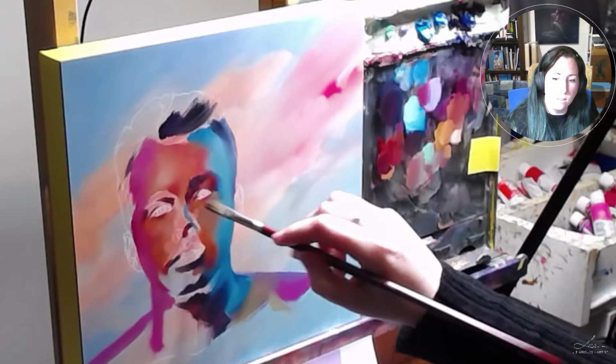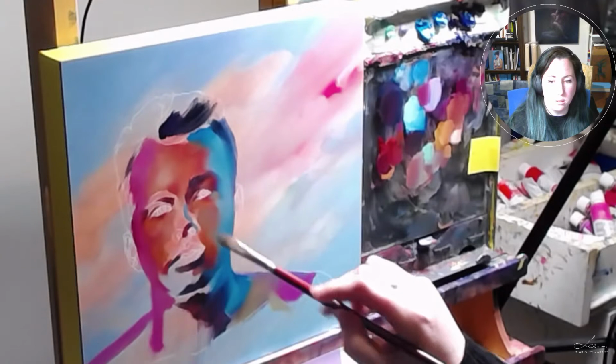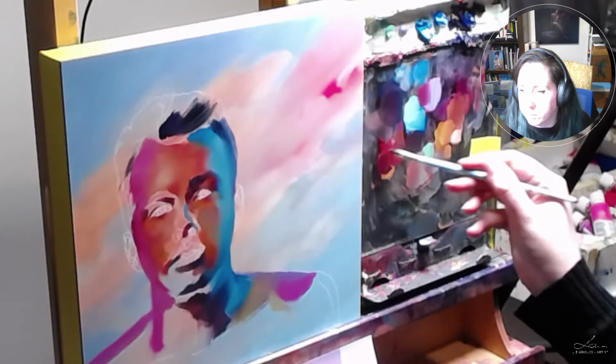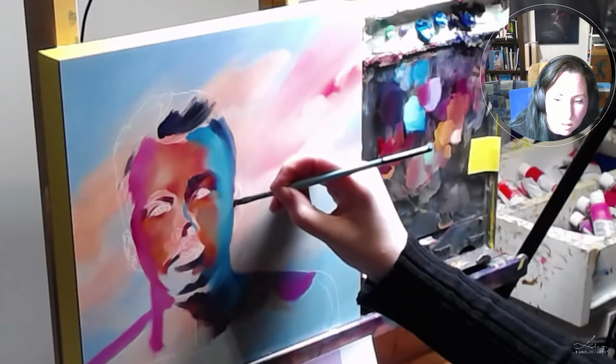That's better. So we've got a bit more of a transition on that cheek now. The colours are very intense, but they will gradually make more sense. Alright, I'm going to get a little brush out. Let's get this ear in. I like that the background's dry so I can lean on it. The mahl stick's great, but for little paintings like this, it can be a bit cumbersome.